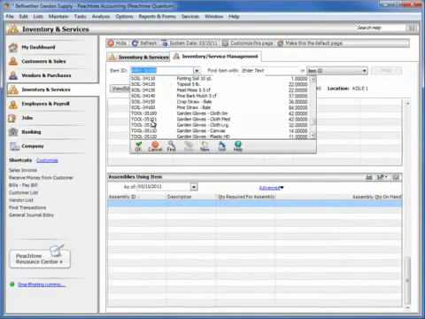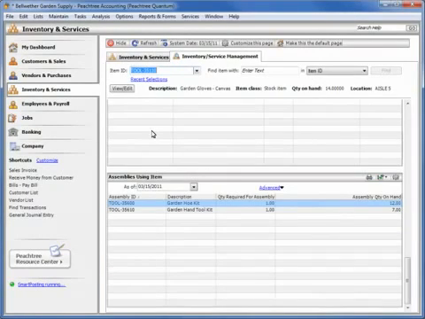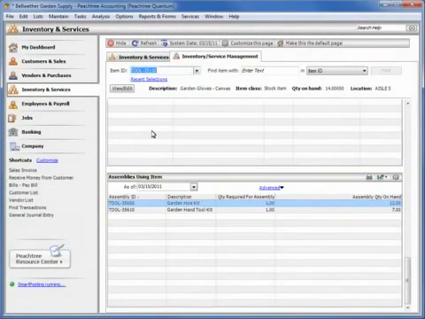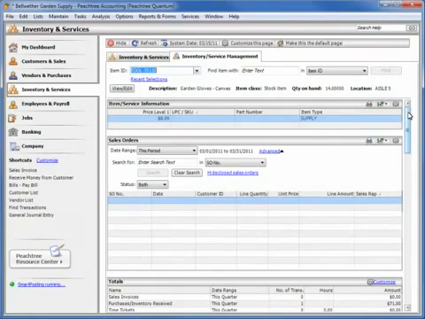For your component item records, you can also include a module that reports the assemblies using the component, quantities required, and current assembly quantity on hand. Of course, just like the other modules available in the Inventory and Services Management Center, assembly-specific modules are fully customizable and have drill-down capabilities.